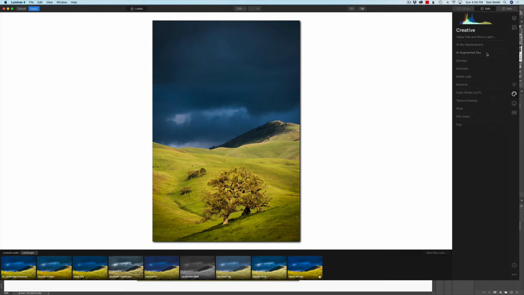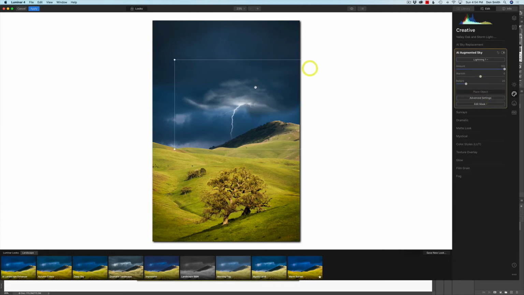So let's go back into Augmented Sky. This was a shot that I did probably about a half hour before sunset. And I'm going to go to Object Selection this time, and let's see if we add a bolt of lightning. Bang! How does that look? Okay, so I'm going to place my object. I can blow that up. I can move that down. And again, look, it's object aware. This isn't something that we're going to do and place on a foreground. This has to be created within the sky. So that's something we can play around with there and add a bolt of lightning.